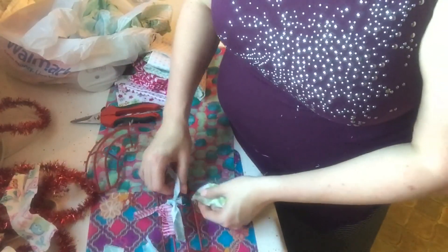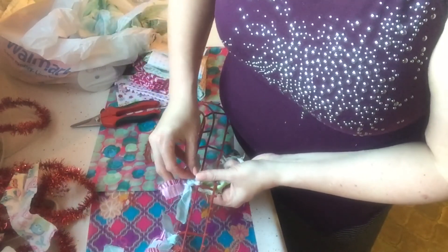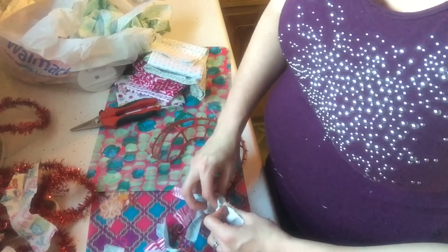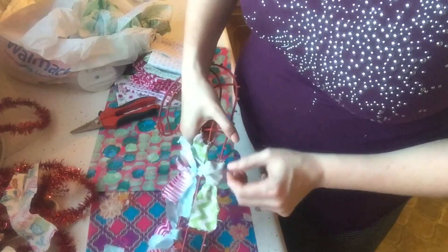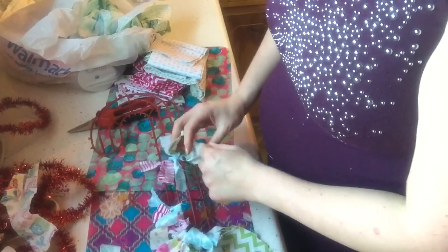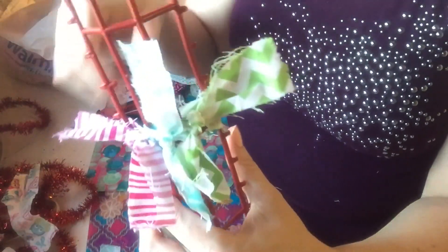The great thing about this is you don't need a hot glue gun. So you can just go ahead and have your scraps cut and totally just sit there and watch TV and do this. You've also got these little hook things to work around. This is definitely not something that can be done quickly — this might even be something that takes you a few nights, working on it for an hour one night and then coming back to it. But that kind of gives you an idea of how it will look.